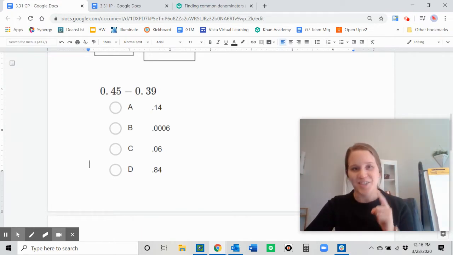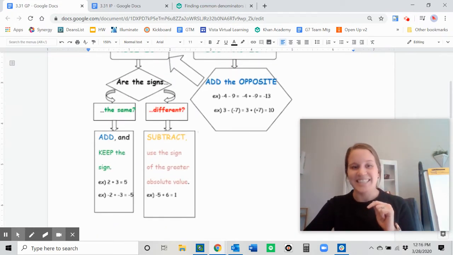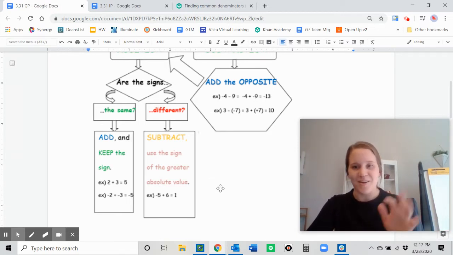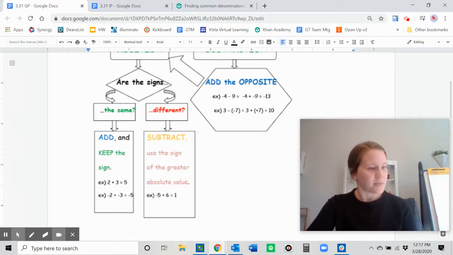One reminder before we start is that I'm not using a calculator on these questions because this standard will never be assessed in a calculator section of a test. Meaning if you're taking the AZ Merit or the SATs and you see questions like these, you're never going to be allowed a calculator. That's because this standard is assessing can you add or subtract, not can you type adding and subtracting in your calculator. So I'm not using a calculator in notes today. On independent practice today, please don't use a calculator, just try it using all the rules that we talk about in this video and that amazing brain of yours.